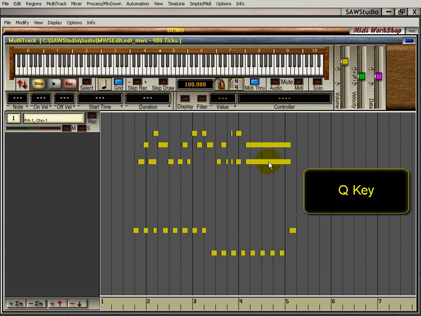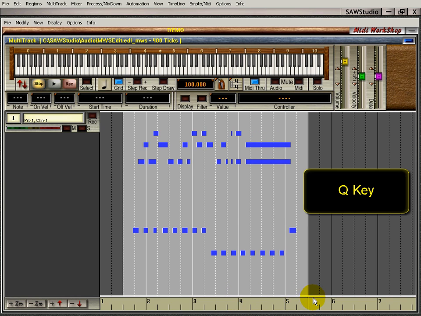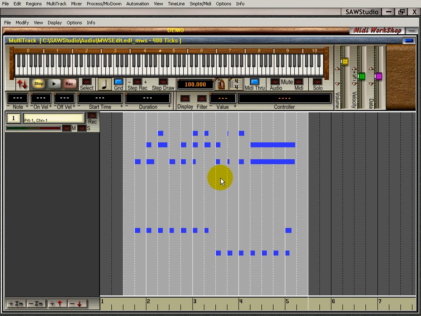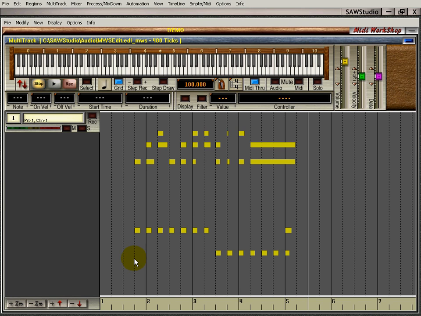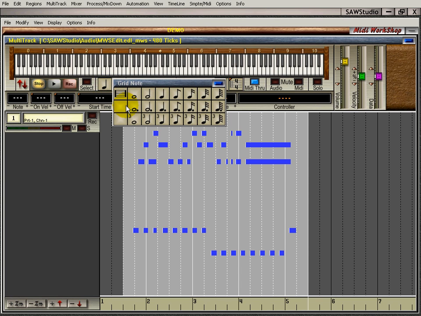Here's a quick little lesson in quantizing editing. Of course, if I select this region right here and press the Q button, it just quantized everything to my grid setting here, whatever I have it set at. See how it all changed? And it's not going to sound that good right now because I didn't play it. You have to have it set to the way you're playing. But it's that easy, having that snap to grid feature. And of course you can go up and change it. I'm sorry, I didn't want that.